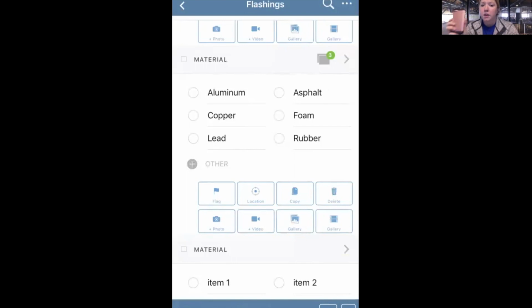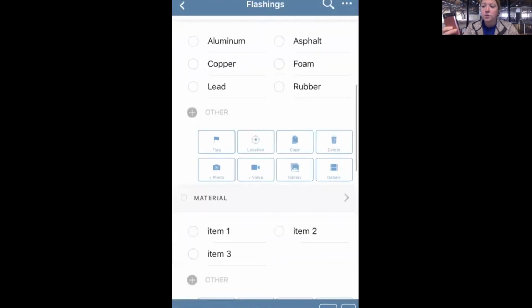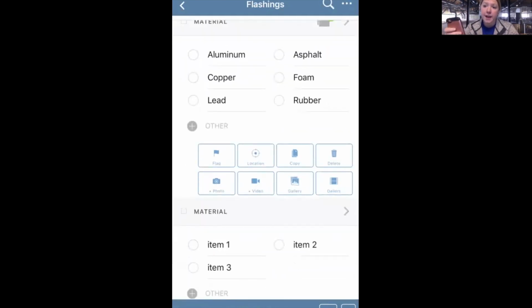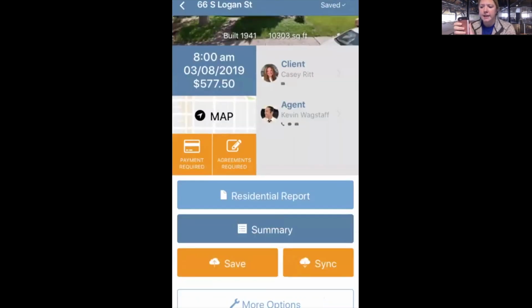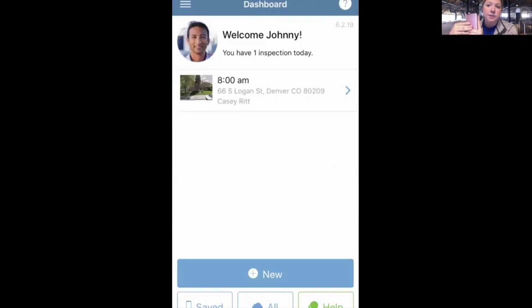Now, another thing: if you're taking a photo in the app, so just using this photo button, you can choose whether you want that to just go into the report, or if you would also like it to go into the report and back up to your device's gallery. And where you would find that, if you're following along with me right now, there is a little arrow in the upper left-hand corner, and I'm going to use it to go all the way back out to my dashboard. So now I'm on the dashboard as if I just opened the app.